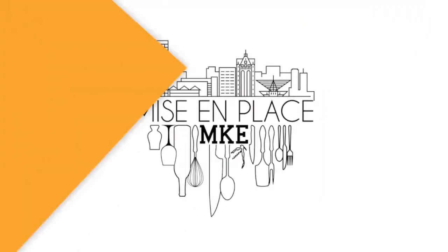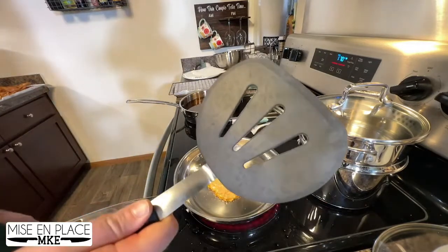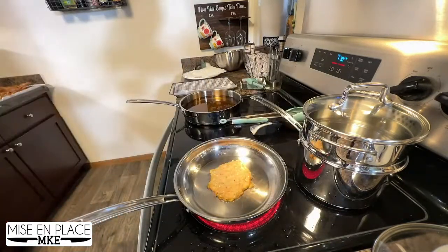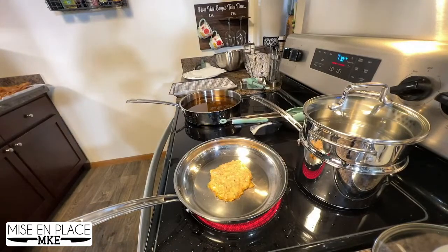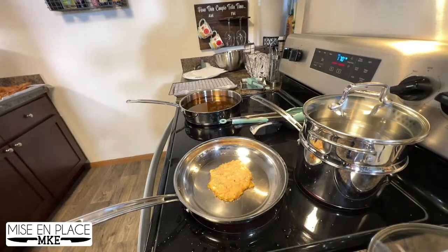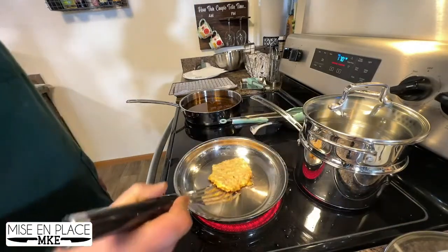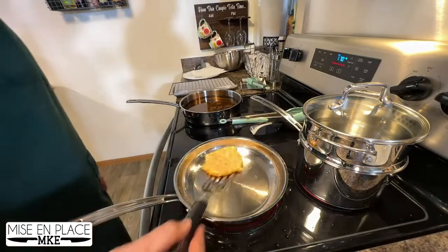Okay. What's going on here? Nice flipper, yes! Look at this thing. But you know what? I'm not going to use this one. I'm going to use the metal one. And I put it out for you. Oh, it's out already, guys. See? It's out already. Let's see how this is looking. It's looking good.